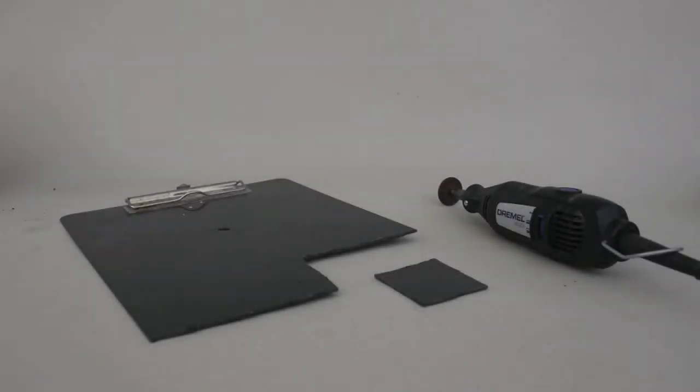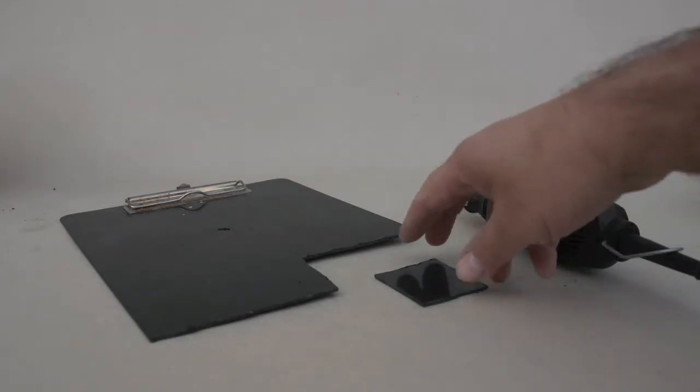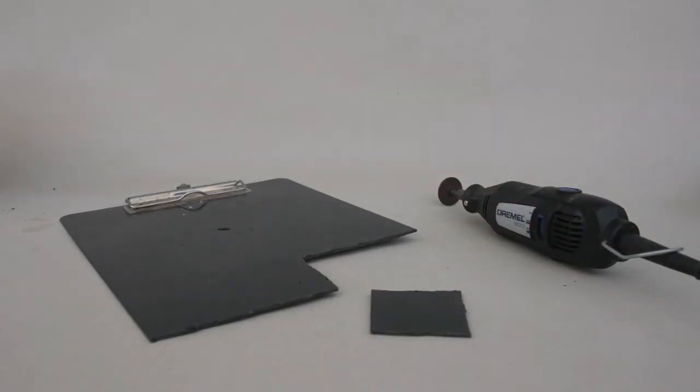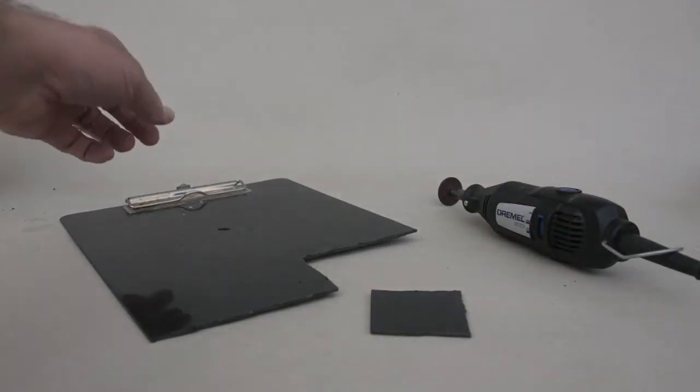Here's a little follow-up video to my Agfa Clack Pinhole conversion. Someone had asked about the tools that I use to make these plastic pieces. So I'm just going to give a quick demonstration on how I cut those up.